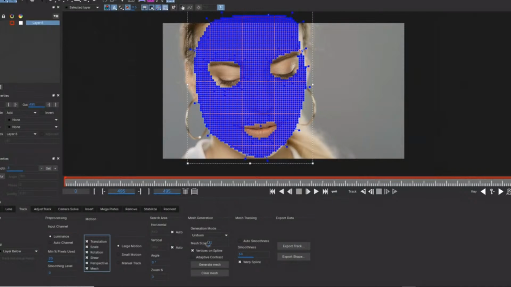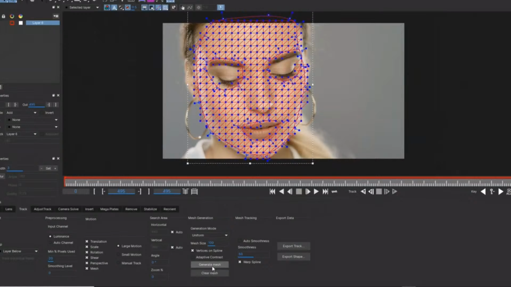Now this is a 4K shot and I'm using a 32 sized mesh, which is 32 pixels. That is just not going to work. So let's do like 100 and generate our mesh. Okay. Or we could do 60 or whatever we like. But it's important to have enough mesh detail to have a complex warp. But what you really don't want is a mesh that's so dense that you can't track it because it's going to take forever. You'll also get wobble in it if you're tracking too small of a detail.